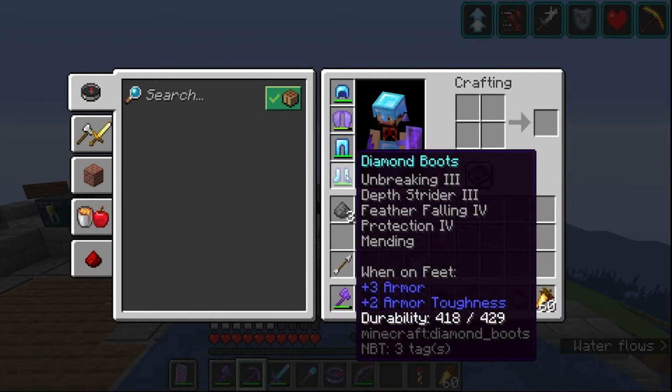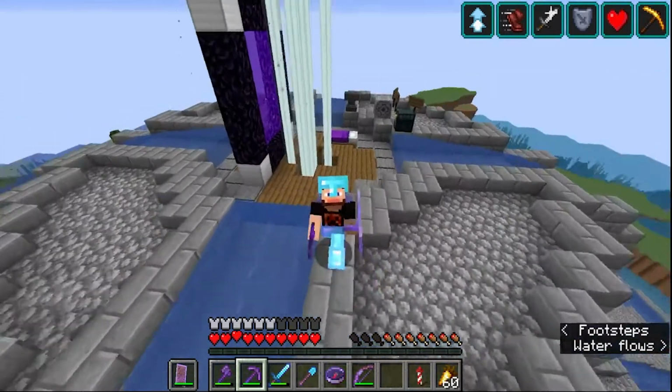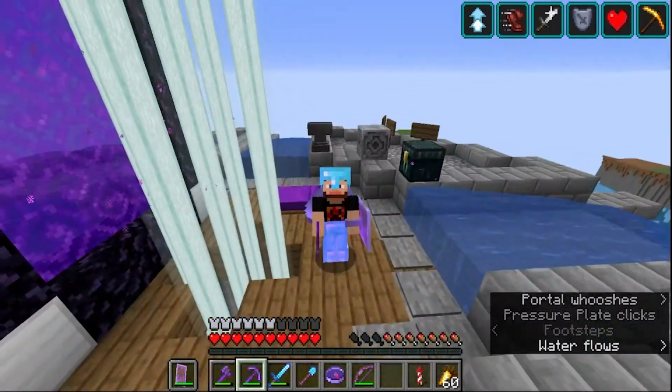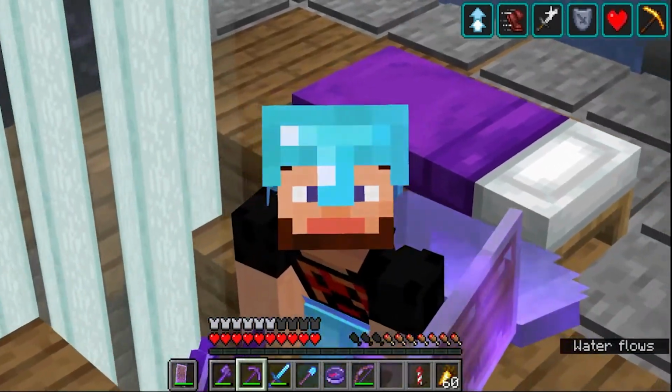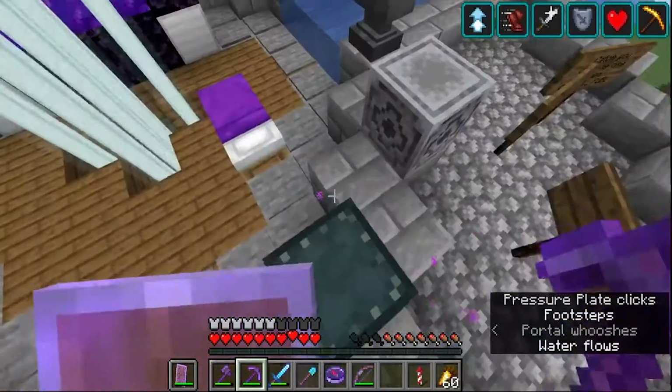Yeah, I put blast resistance on one of these. Cool. On the helmet. Yeah, I didn't show off the enchantments to you guys, but we're fully kitted out in diamond gear. So we should be okay. We should be okay, famous last words. But yeah, let's go grab some more TNT and head to the nether.